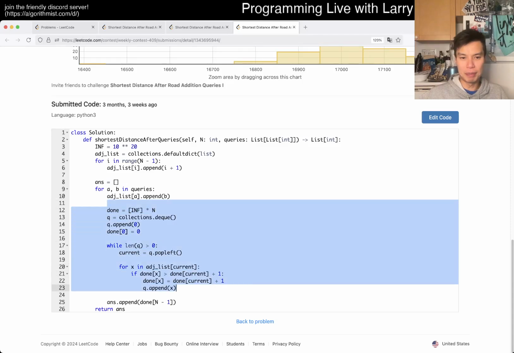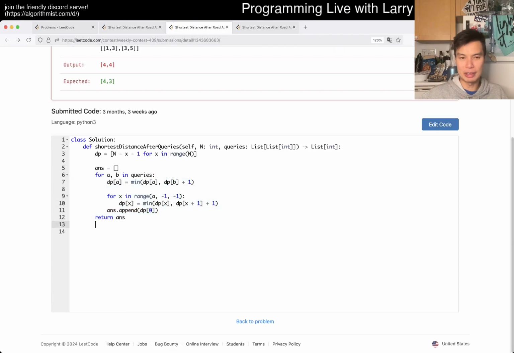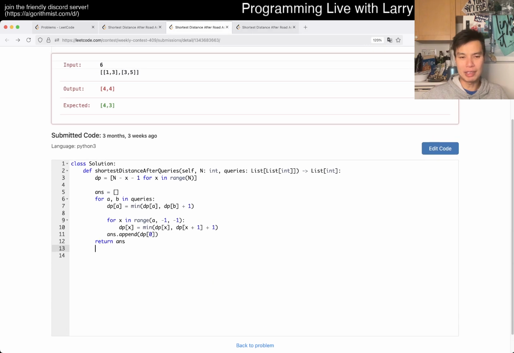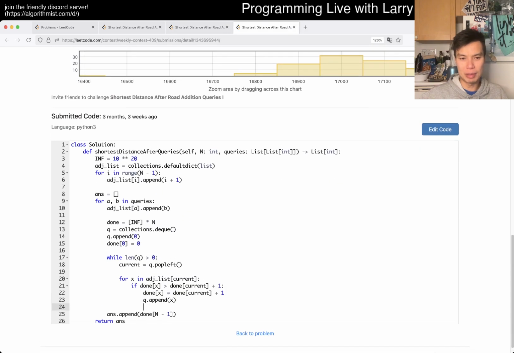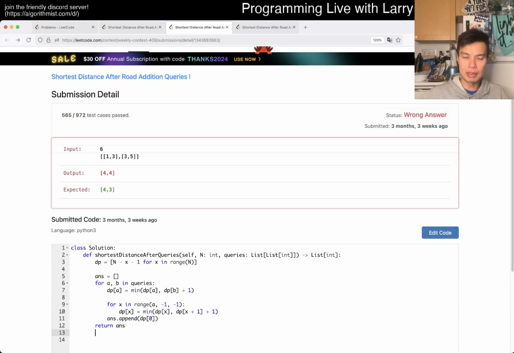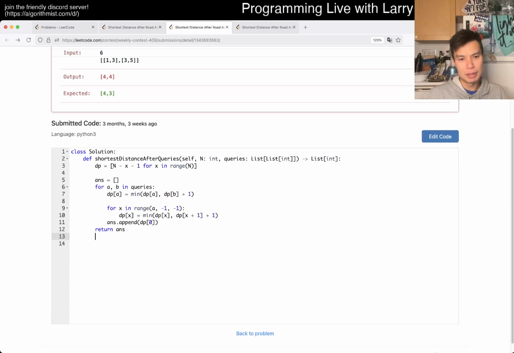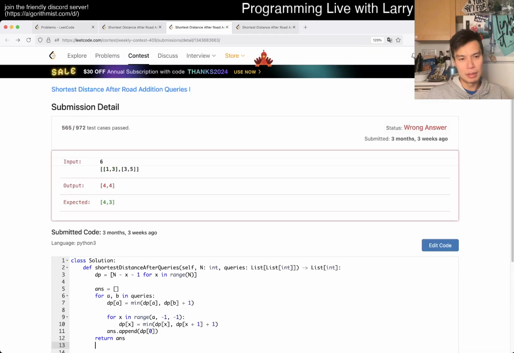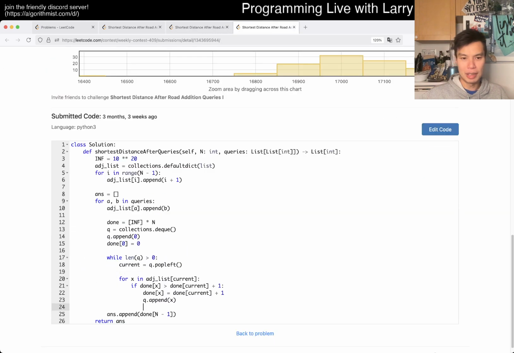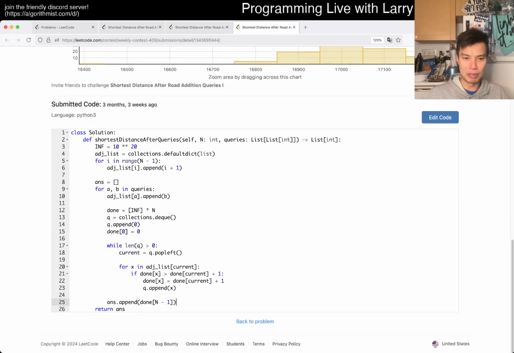The BFS is right, and this time I did the DP as well. Apparently that was only 3 months ago. Why are they giving a daily problem from 3 months ago? In any case, 1335. Why do I get 4? I guess I have to watch my old video to see what I did.